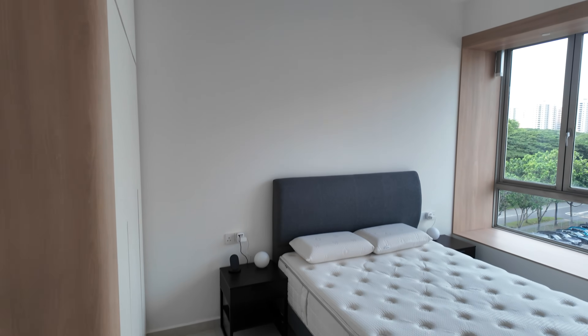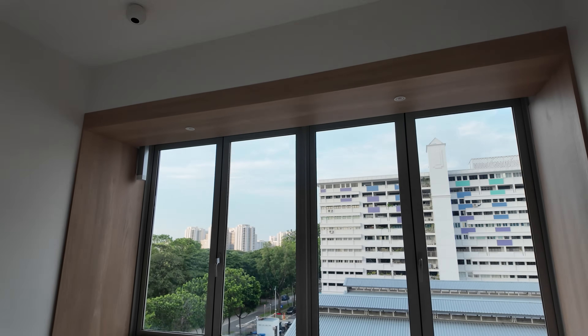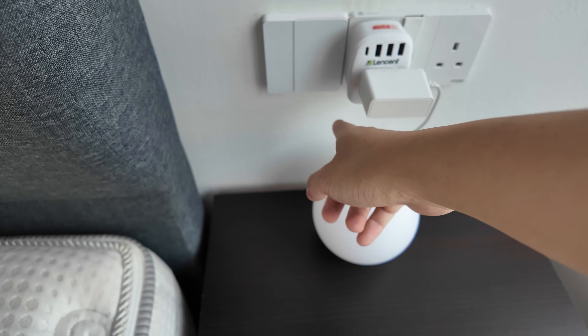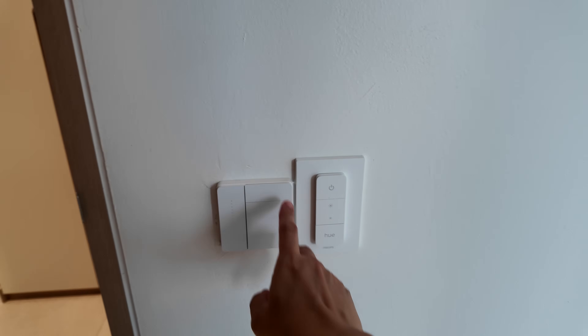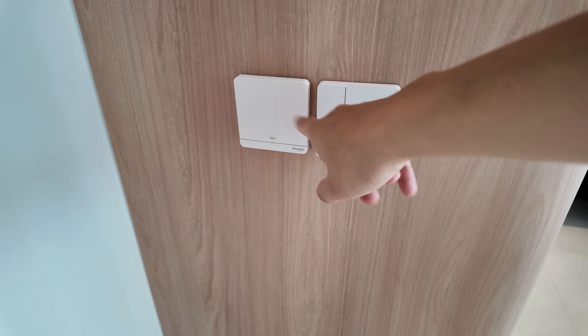This room is the guest room — similar concept. You have four downlights from Soar Luminaire, a fan, a curtain controller, and bay window lights. At the bedside there's a switch configured so one button turns off all the lights, which is very convenient when going to bed. I always like to have a four-gang switch so you can control other things as well.